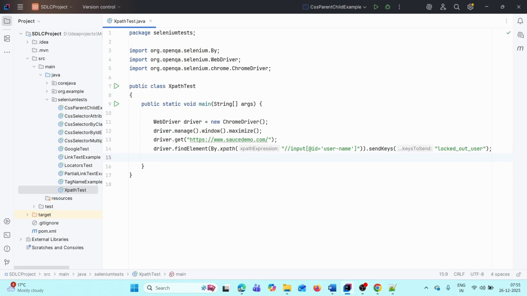What will we expect? We expect it will open the Chrome browser, maximize it, navigate to saucedemo.com, then it will find the username field and enter logged out user. Let's execute this.